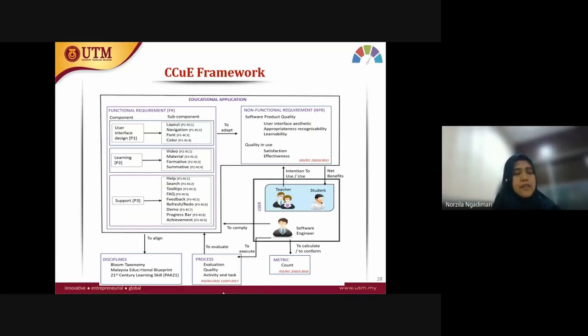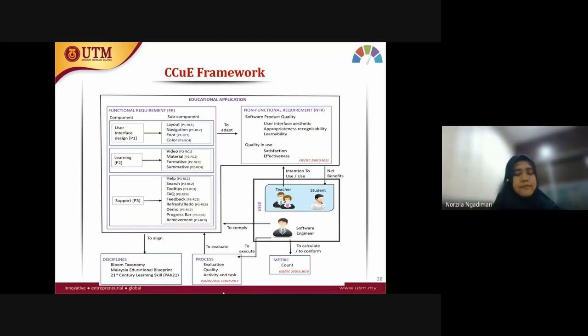While the non-functional requirement has listed the 5 quality characteristics, they also include the discipline or rules that need to be followed or referred to, the process to conduct, and user as an agent. Here I have 3 different groups of users to focus on: implementation with software engineers and the evaluation with teachers and students.